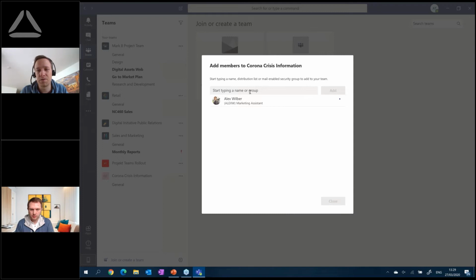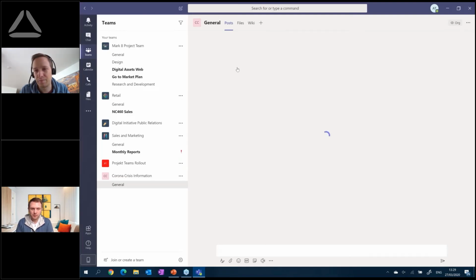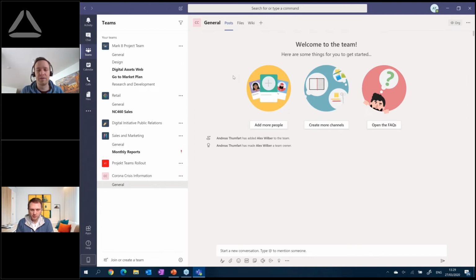Or I, of course, could also enter an email address of an external contact and add external contacts to the group. And for the role, for internal people, I can decide if he's an owner or a member. You can't make external contacts owners. Okay, I added Alex. That's okay for now. I can add other people anytime I want. You don't need to add all the people you think about at the beginning. You can change that later on and invite more people.